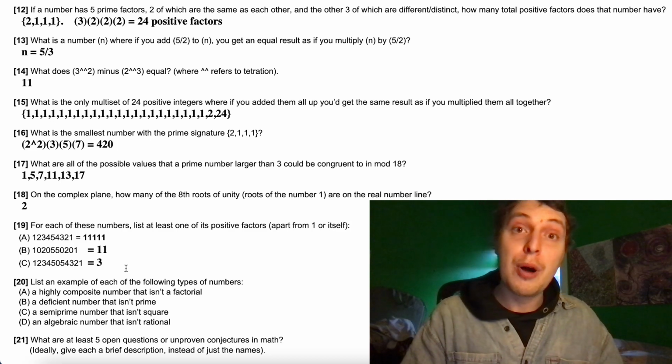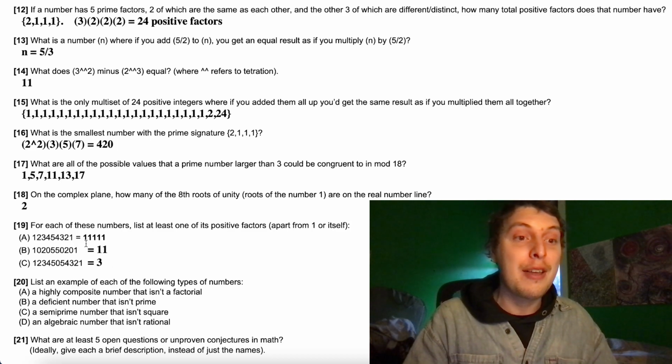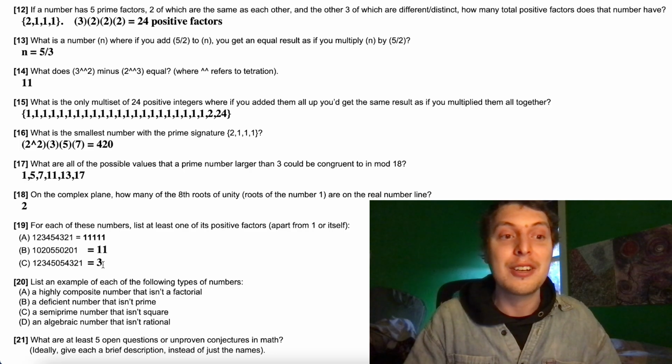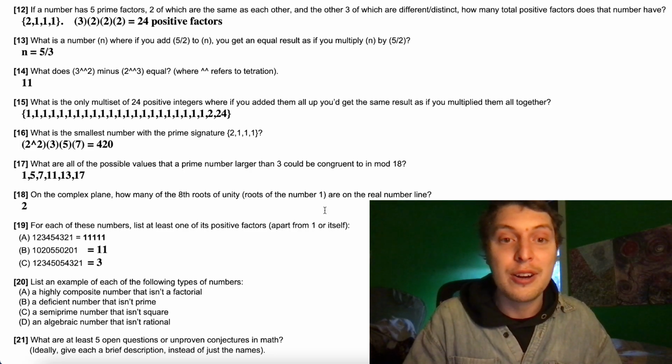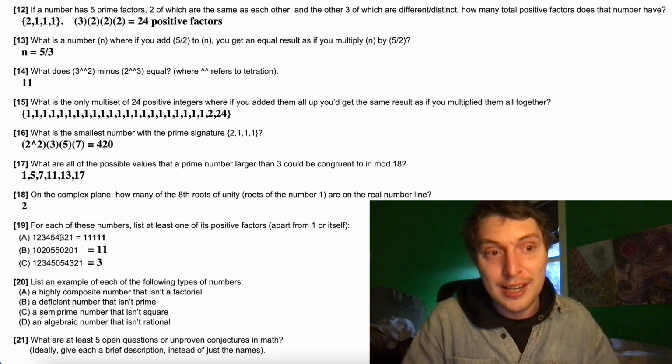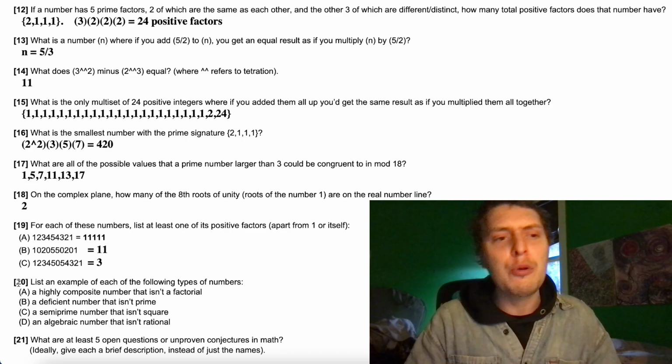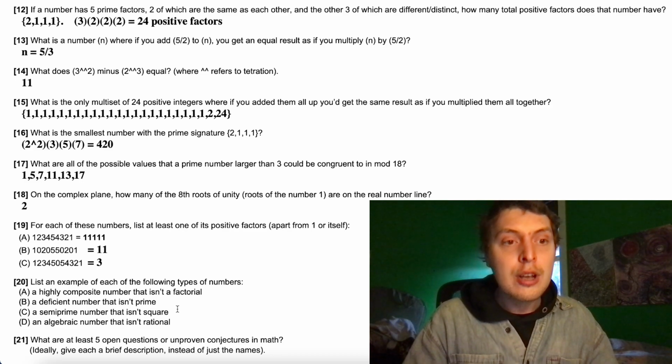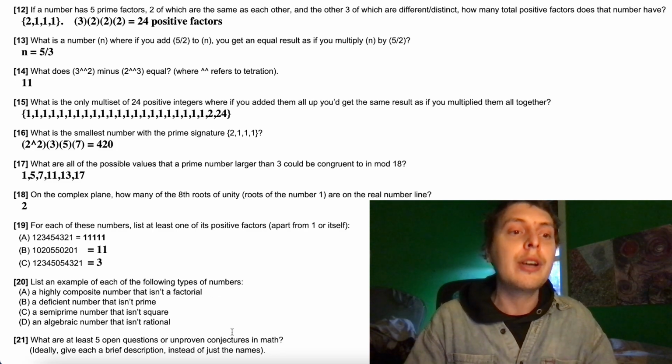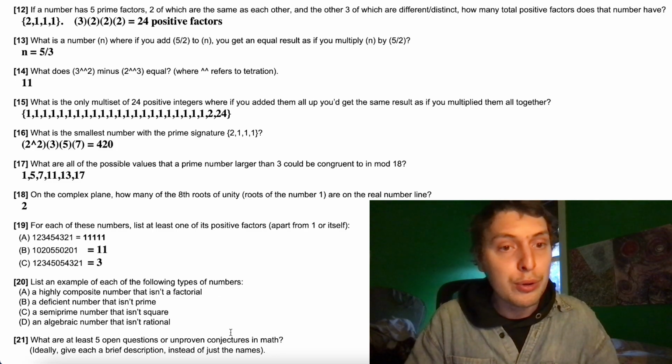And of course, there are other possible answers. So if you answered something other than these and you want to check it, you can just look it up. And if it is a factor apart from 1 or itself, it is another correct answer. Next, we have ones with many correct answers. So I'm not even going to write any down here. I'm just going to name a few examples.